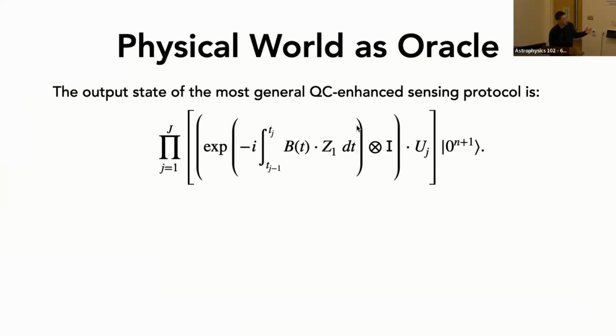So this identity acts on the n quantum computing qubits, and this is just a single qubit unitary that was generated under the time-dependent signal. So the time-dependent signal comes in, and that affects our sensing qubit. And then we would do some quantum operations on the entire system, n+1 qubits, and then the sensor would undergo the external field again, and repeat.